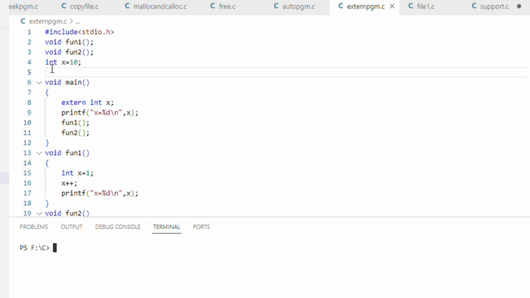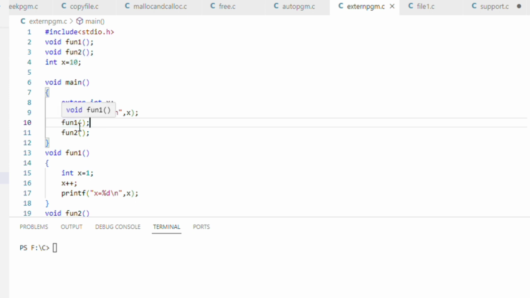So the global variable x is declared here, x equal to 10, so it has been initialized, and here inside the main function we declare that as an extern variable. So I have used this x. So when I say x, I have not initialized it here, but I am declaring it as an extern variable, saying that it is declared and initialized somewhere else in the whole program, in some other block. So I say printf x equal to percentage d, it has to refer to this value 10.